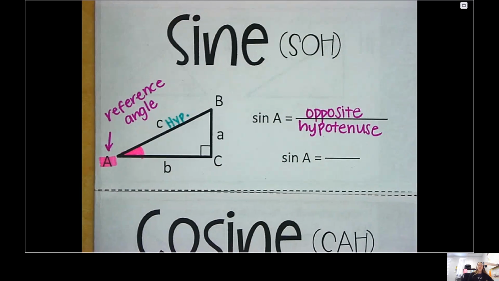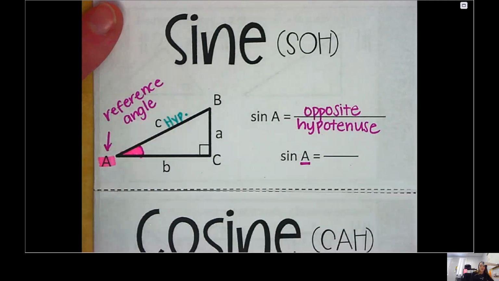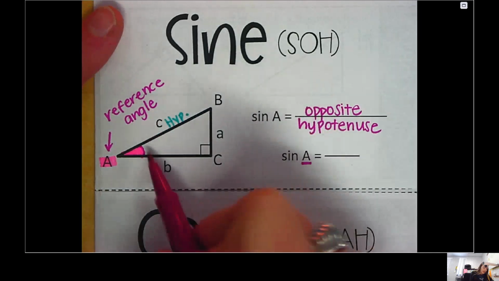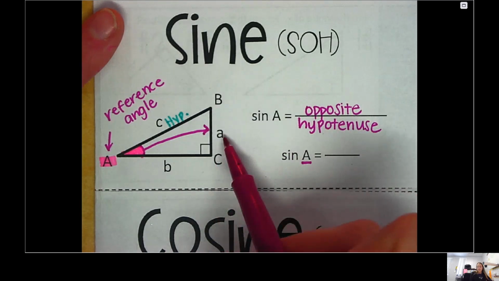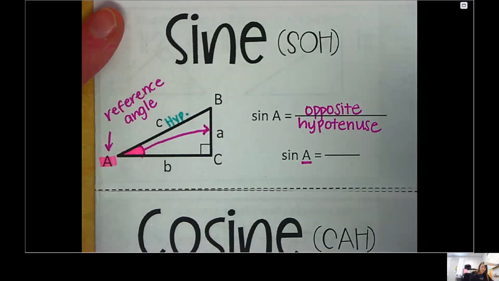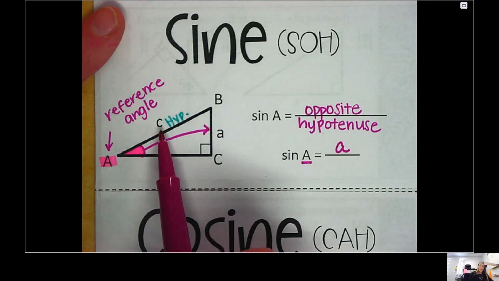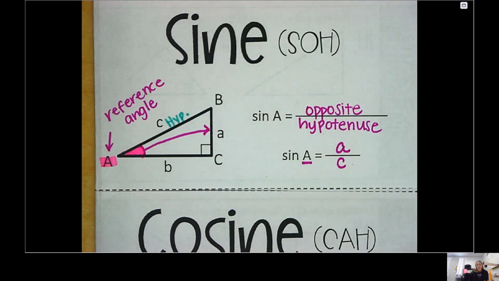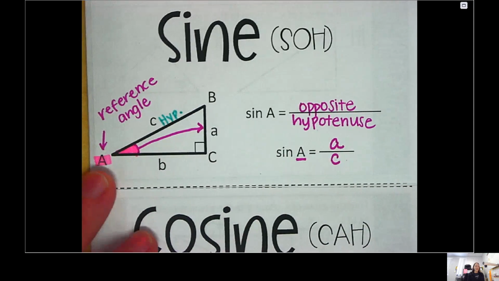So in this particular picture, if I'm looking from angle A, because angle A is my reference angle, the opposite side, the side directly across from angle A, is this side length over here, BC, which is the lowercase letter a here. So it's opposite over the hypotenuse, and the hypotenuse over here is C. So we're making a fraction or a ratio to figure out what that angle measure is, or what those side lengths are going to be. So the first one is sine.